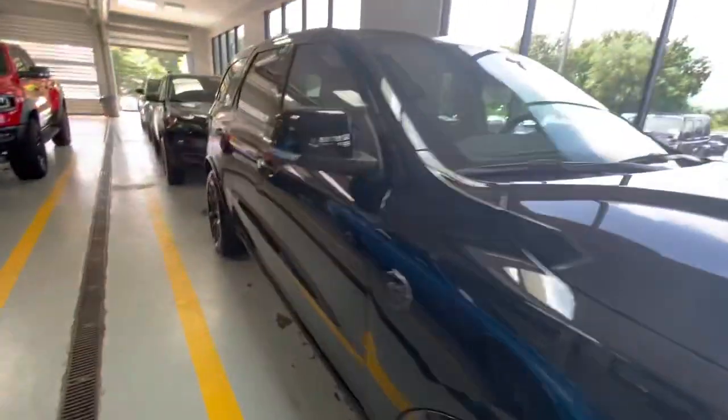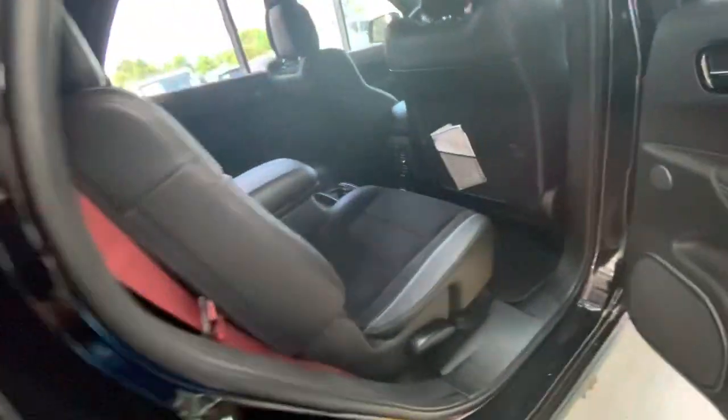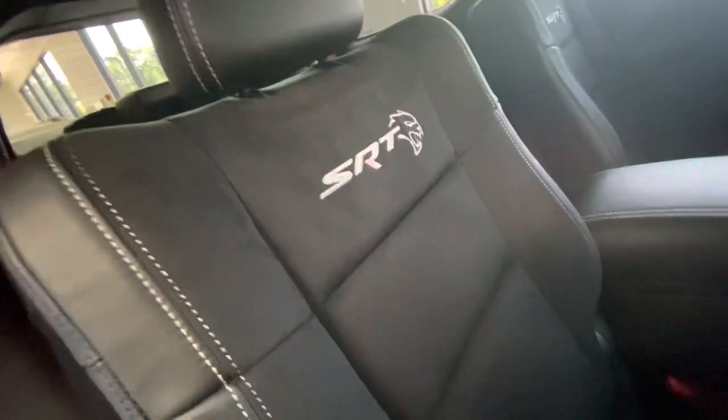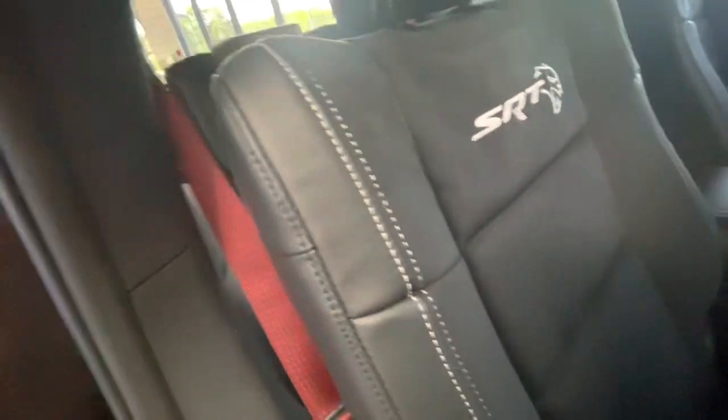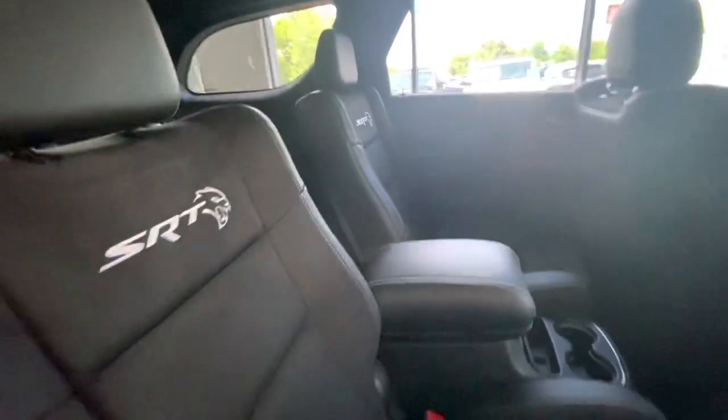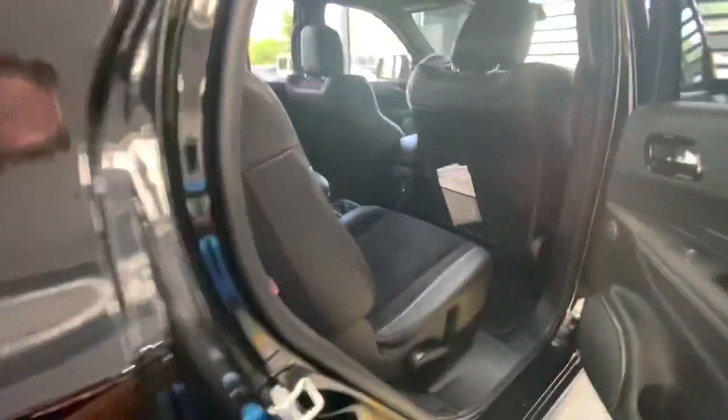Henry's probably saying, where's Rao? Rao is still recording. You can't get me out of here. Should I sit in this thing yet? Nah, we're not gonna sit in it yet because I got a sweaty shirt on. I don't wanna wear a sweaty shirt in this thing. I'm gonna put on a nice clean shirt before I leave. But, oh my God, this looks so good.